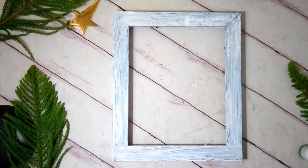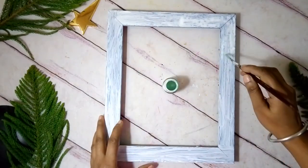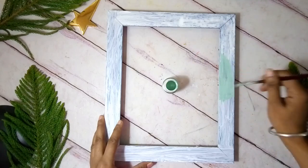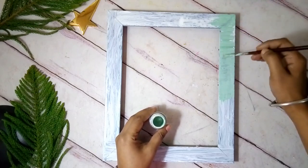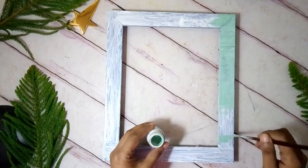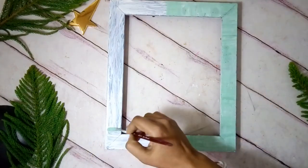I made my color by mixing a little bit of black with a lot of green, a bit of silver to give that metallic shine, and a lot of white till I got the perfect shade that I wanted. Then I added a coat of this color all over the frame, on the front side, on the sides, on the inner side. Don't forget any corner when you are doing a project like this.